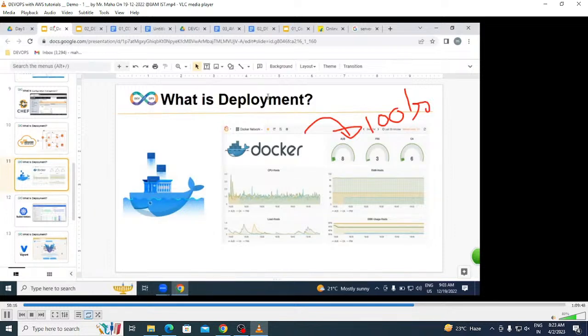What is Docker? Docker is an isolated area which is specifically for deploying our applications. That is the definition, but it is an easy way of deploying our websites. In simple words, from a definition point of view, Docker is an isolated area which is specifically for deploying our applications. Understood very clearly. Example.